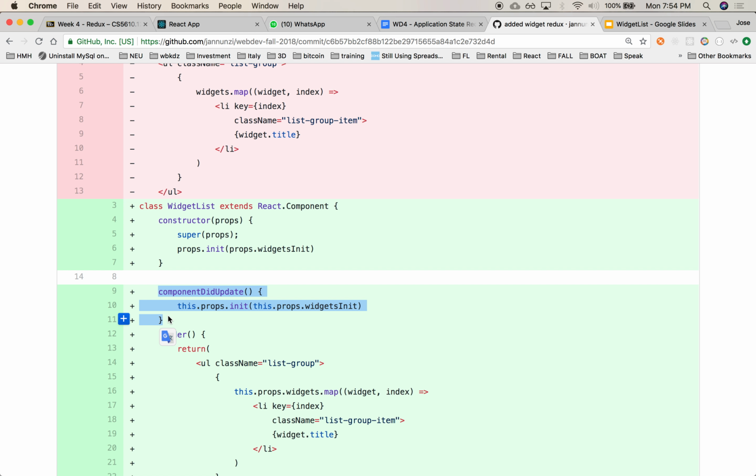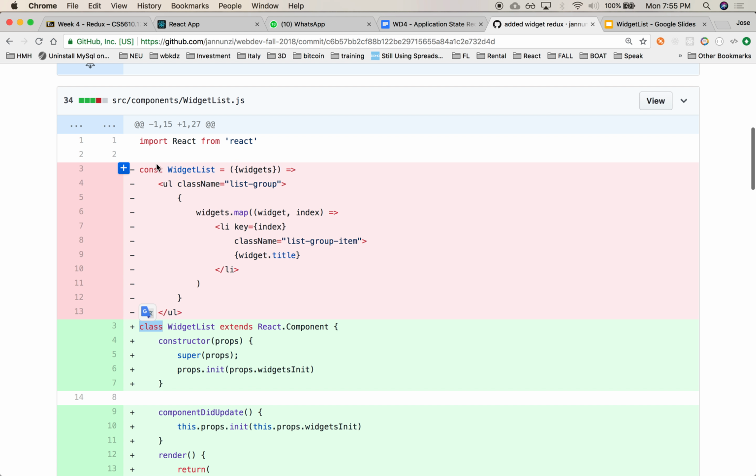And because the properties are changing, because I'm changing different topics, I needed to notify and say, hey, your properties changed. Take a look at them. You need to look at them, right? Otherwise, it would only be fed as a property the first time and then never again. So I had to have this function. This function is only available if I inherit from the components, right? So this is the only reason why I had to become a full class as opposed to a stateless.